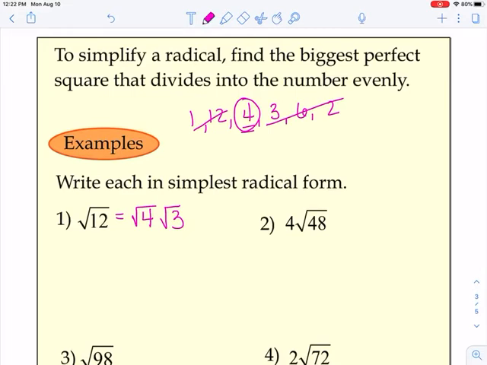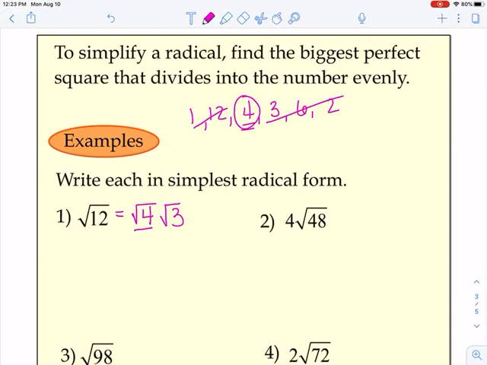All you did was take that 12 and break it apart. You have not taken the square root of anything. That's why both those numbers are still underneath the radical. But now since 4 is a perfect square, I can tell you what the square root of that number is. It's 2. So I'm going to go ahead and take the square root of 4. It's going to become 2, and then I'll bring down the radical 3. So 2 radical 3 is going to be my final answer there.